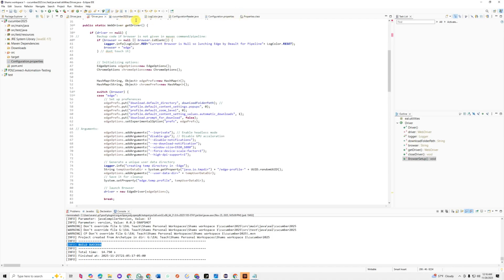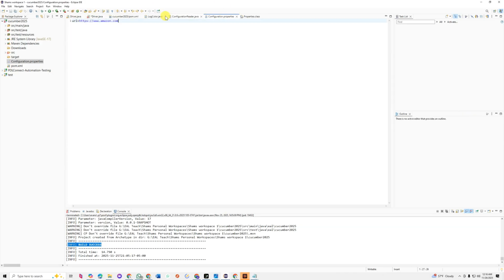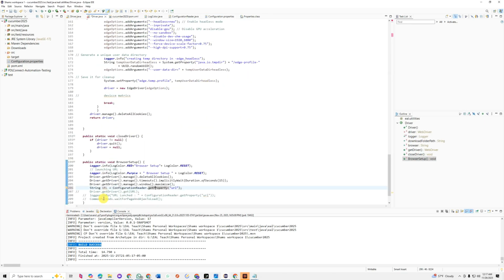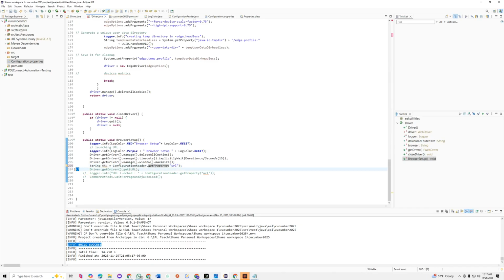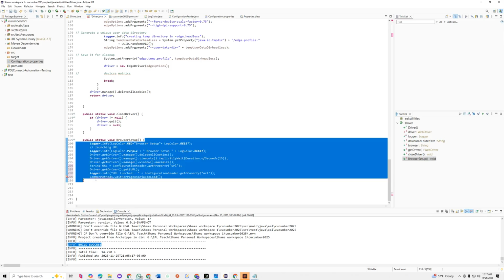But let's not do it if it makes things more complex or confusing. Okay, now we are good to go. It will simply read whatever you tell it to read from the property file. Now this one, get URL, then log.info, so that is the logger. Again, same thing, URL. Then this one is common methods, like wait for Ajax to load. There are lots of things in the common methods.